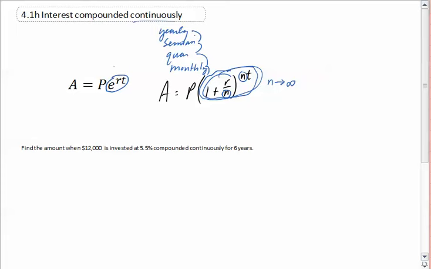And it's a calculus explanation we're not going to get into, but just suffice it to say that when you see the words continuously compounded, compounded continuously, you're not going to use this formula, okay? It's still a financial calculation, but it's going to be the continuous compounding formula. It's actually a limiting situation. It doesn't continue to give you more and more money as the n increases. It actually approaches a limit.